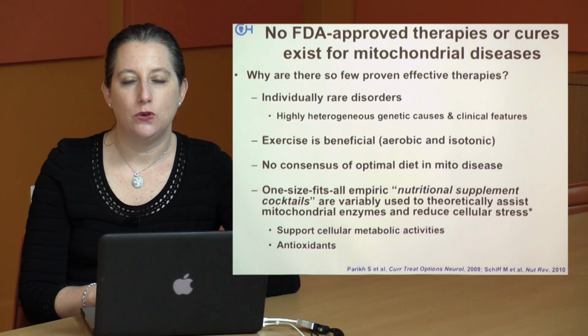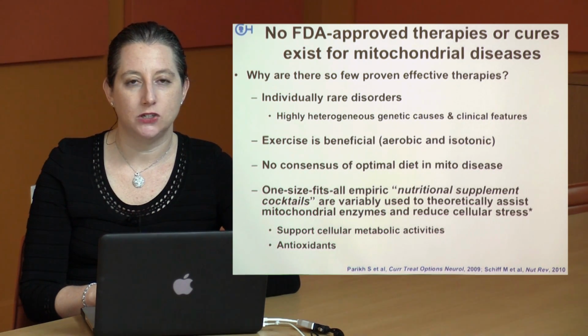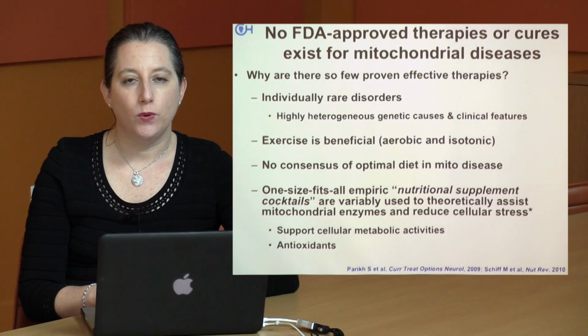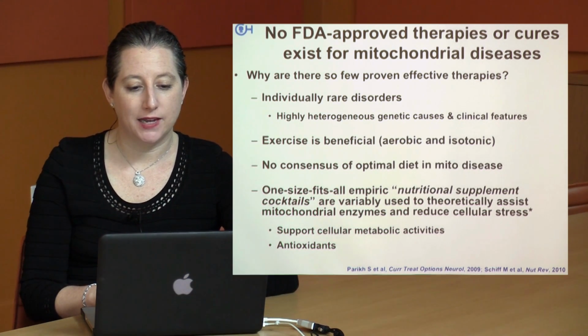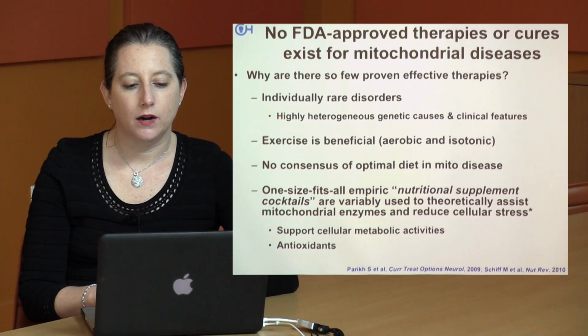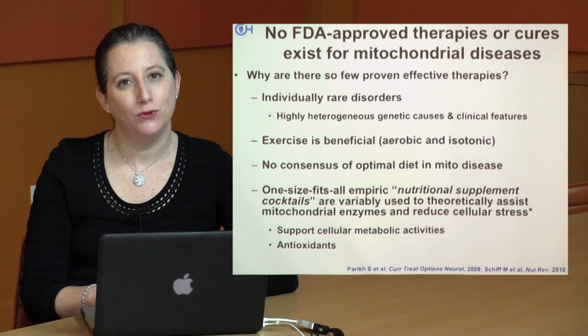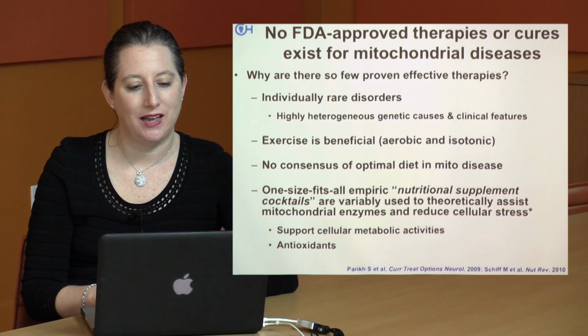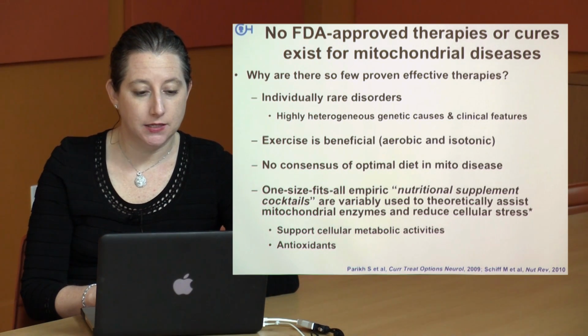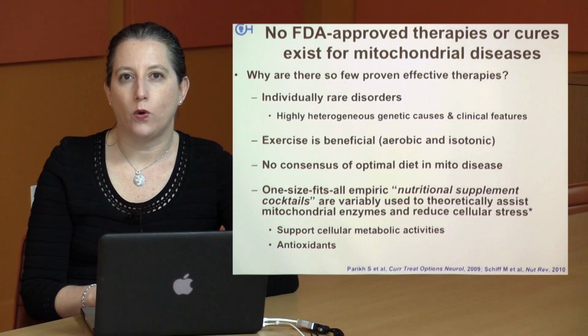Diet is likely a very useful tool in mitochondrial disease in terms of how much carbohydrates or fats or proteins and what types, although there is no consensus yet, and this is an area of active research. If you are diagnosed with a mitochondrial disease or have been in the last few decades, you're typically started on a nutritional supplement cocktail. These are drugs, but they're typically not FDA-approved drugs, so they're available as nutritional supplements, such as at health food stores or over the internet, and they're intended to reduce what are theoretical problems in mitochondrial disease, such as certain pathways not working properly or reducing oxidative or cellular stress.